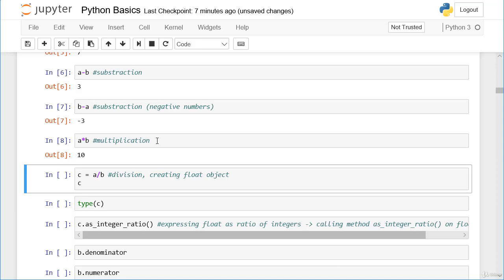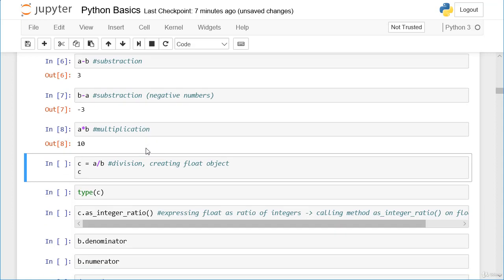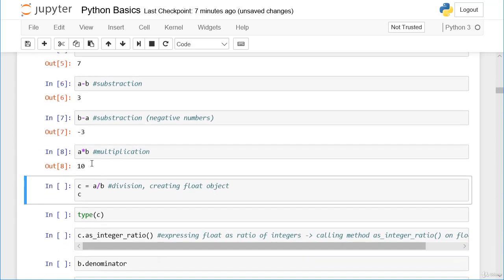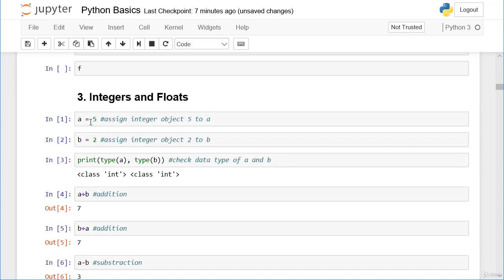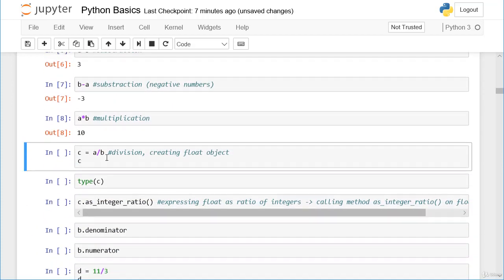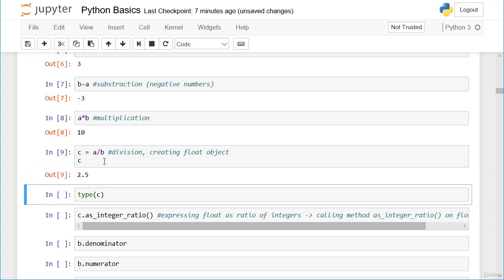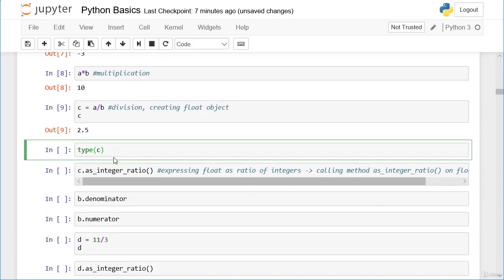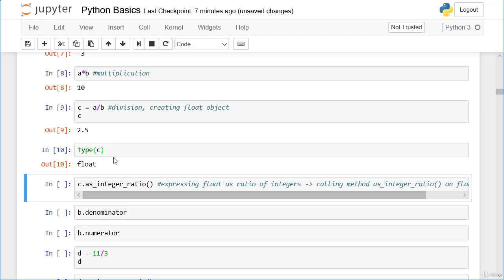And what we also already learned is that by dividing integers we get a float object. So if we divide a divided by b, so 5 divided by 2, we get 2.5, and we assign 2.5 to the variable c. So c is 2.5, and the data type of c is a float object.